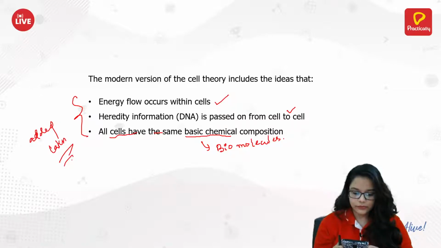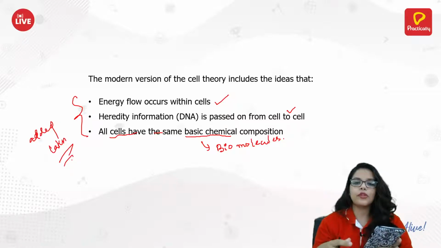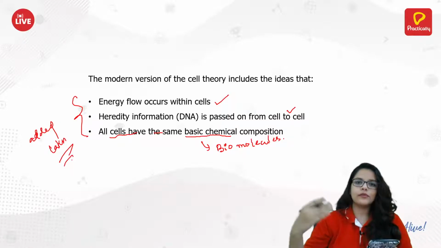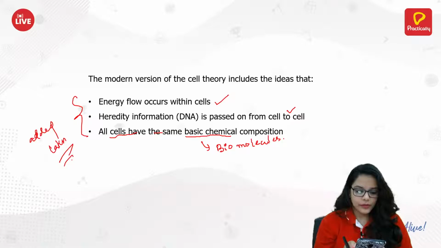Yes, Sagar, that is what Rudolf Virchow said. He says that cells can only come from a mother cell. One cell can give birth to another cell. A cell does not just come out like that. It is not magic or anything. So one cell can come from another cell.